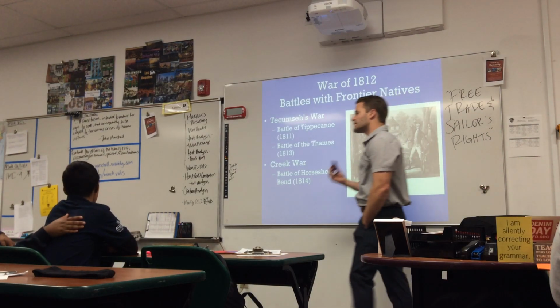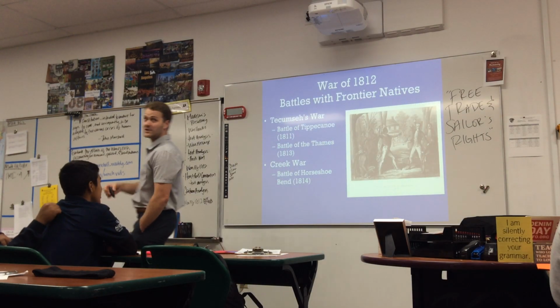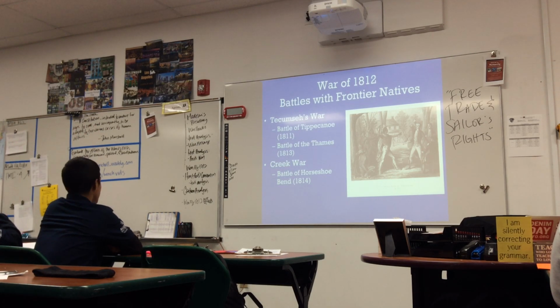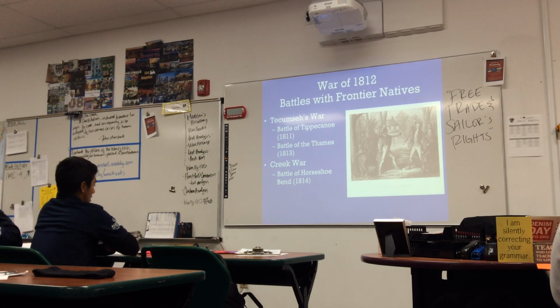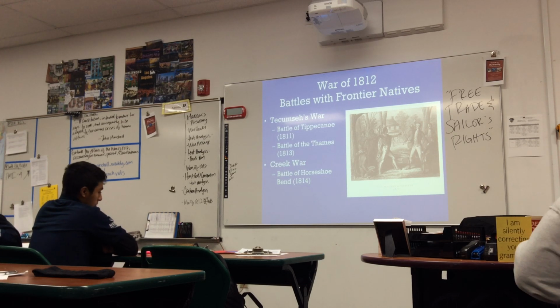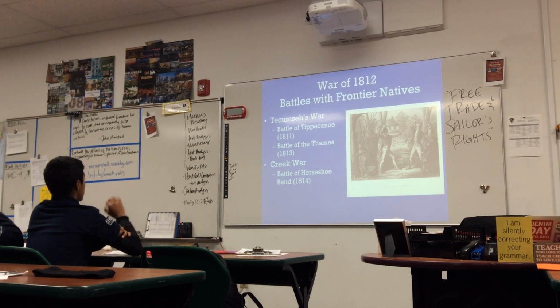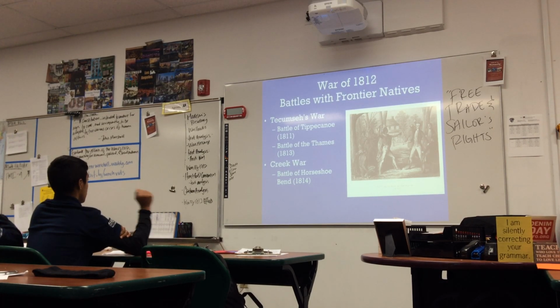Now, during the war, there's also some significant conflicts on the western frontier. We see Tecumseh's War, in which we're fighting the Native Americans under Tecumseh's rule, in 2 important battles: the Battle of Tippecanoe. I only say that because that's going to give us a president later. I'll explain when we get to William Henry Harrison. And the Battle of the Thames.